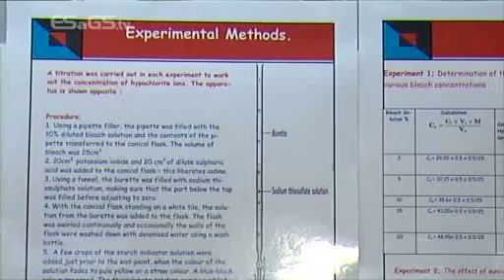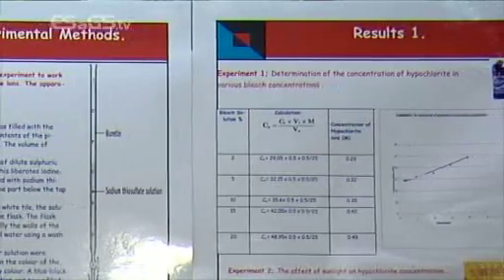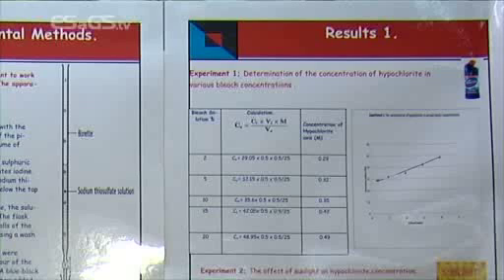Well basically it's looking at pool water, which needs to be really clean and maintain a safe standard for people swimming in it. People bring in bacteria and germs to the pool as they're coming in and out. We're looking at the disinfectant used in the pool to clean the water — there's chlorine in the form of calcium hypochlorite and sodium hypochlorite. It's basically looking at factors that break this down, like what influences it, how fast does it break down, and is pool water really clean?